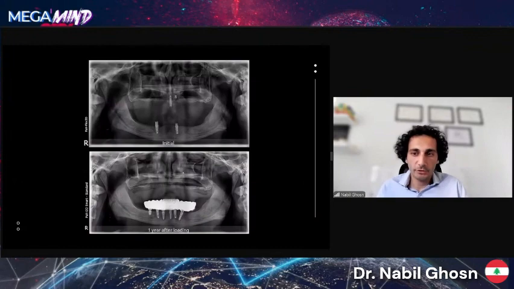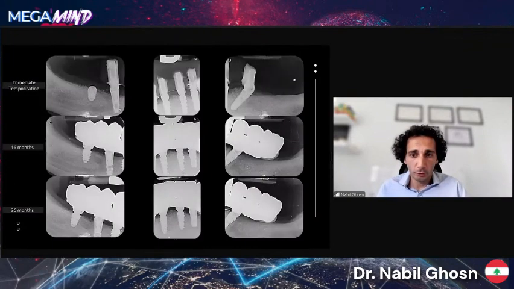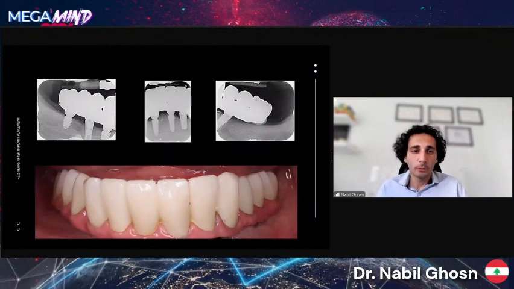This is a panoramic image showing the bone condition 1 year after loading. I also prefer to take intraoral X-rays that show us more precisely the state of the bone. And here we can see the stability of the bone on the new as well as on the old implants treated more than 2 years after load. We also have to note that the patient was happy with this upper denture and decided not to undergo an upper implant rehabilitation for the moment.